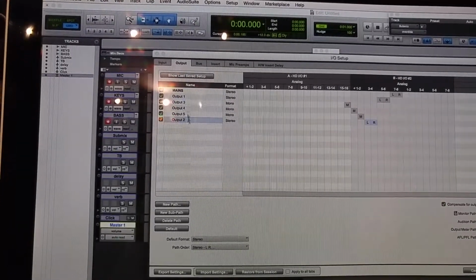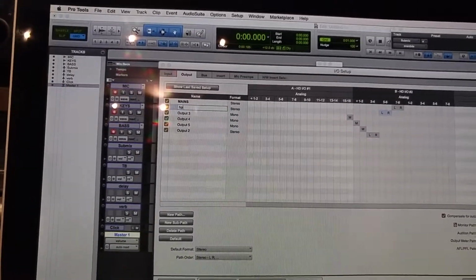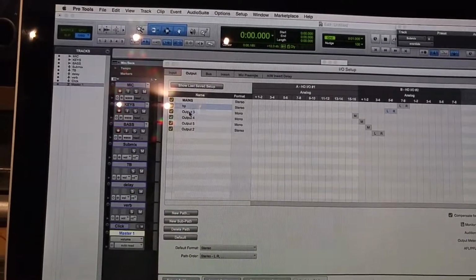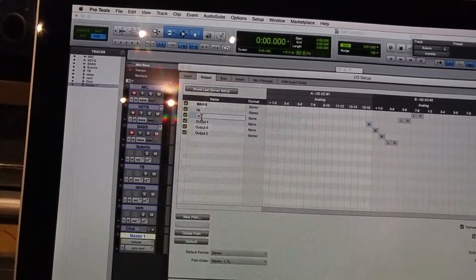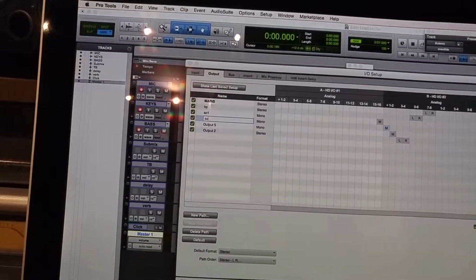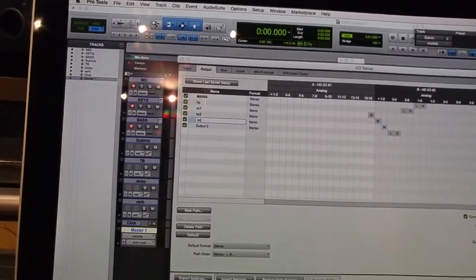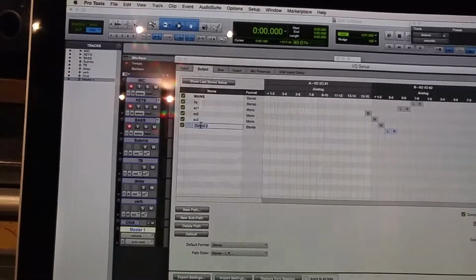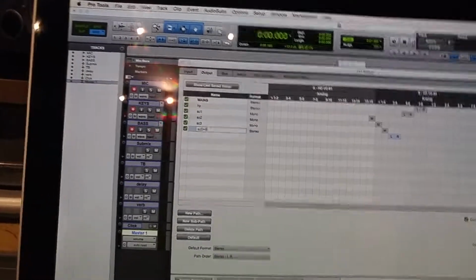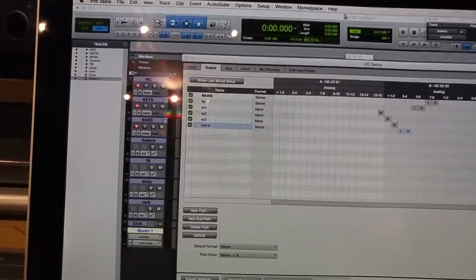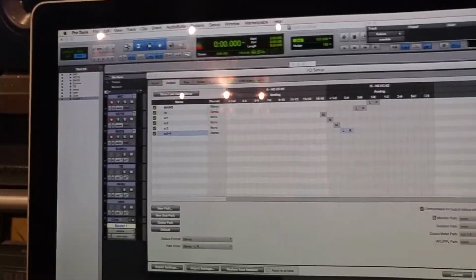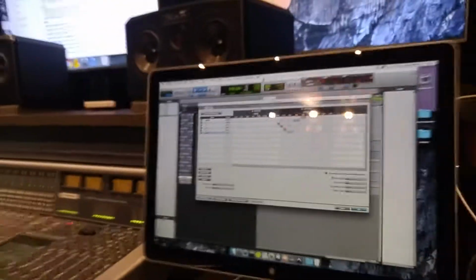And name them accordingly. So here's going to be my headphones coming out of B5 and 6. Here's my first sidecar channel, my second sidecar channel, my third, and then this one we're going to put on 5 and 6 to keep it as a stereo group. Okay, now before I assign things to that in Pro Tools, I'm just going to go ahead and patch it on the patch bay.